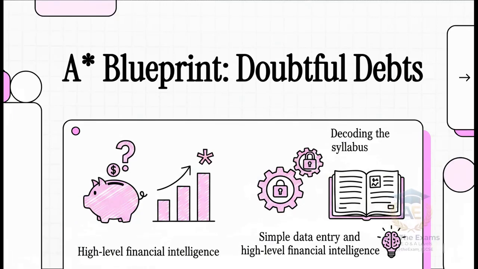Welcome to the whiteboard. Okay, so today we're diving straight into the ultimate strategic blueprint for mastering what is probably the trickiest, most dense module in the entire 2026 IGCSE Accounting 0452 syllabus. Yep, we're talking about the provision for doubtful debts. Now, if you're aiming for that A-star grade, you are absolutely in the right place.